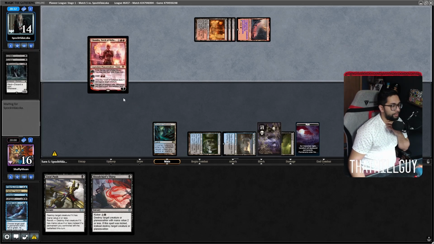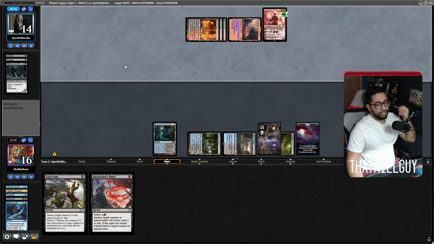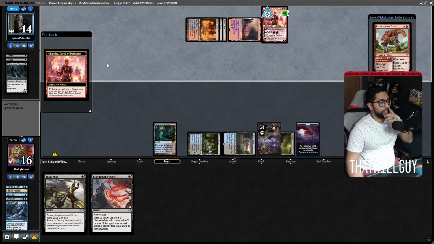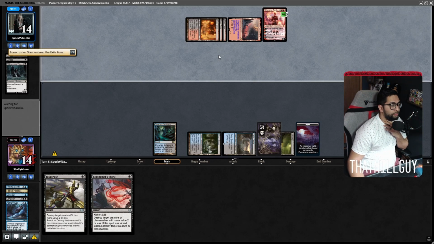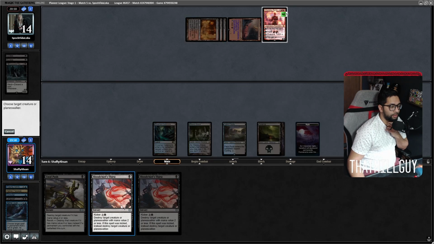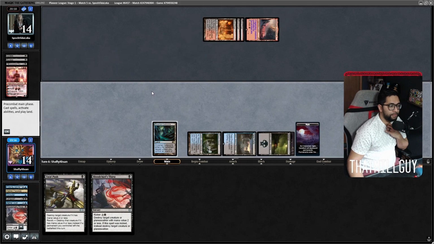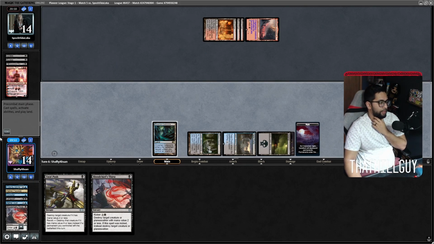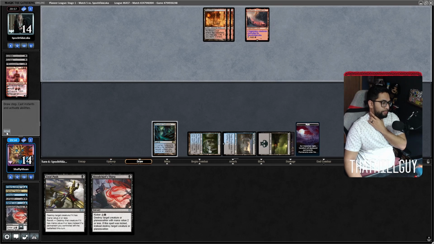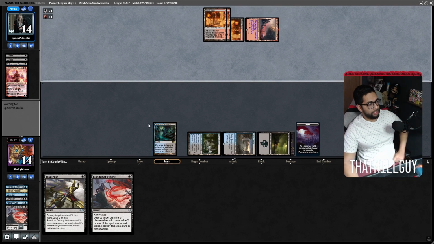Chandra Torch, eh? Okay. They don't want to exile the top because they obviously like the thing. Oh, what? Why would you do that? That's not how that works. Alright, whatever. We'll just kill that. Perfect. Then we have Fatal Push up for anything small. I guess they don't want Bone Crusher. Do they have another Bone Crusher?